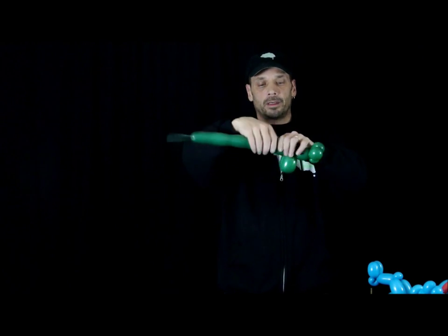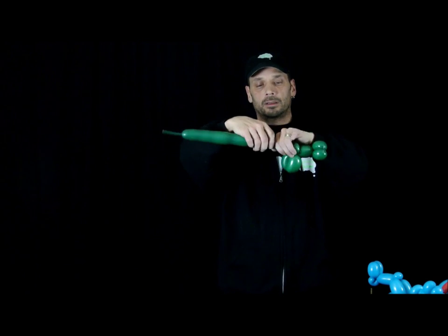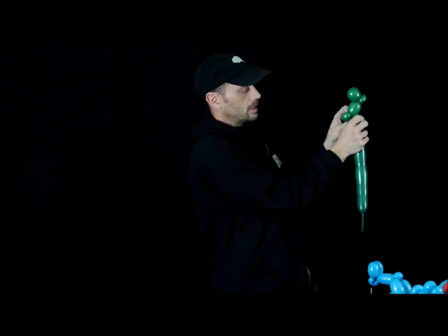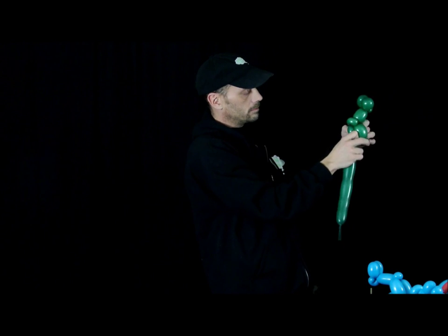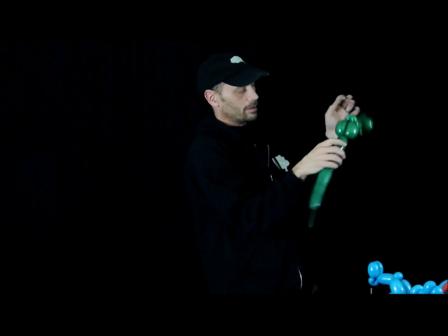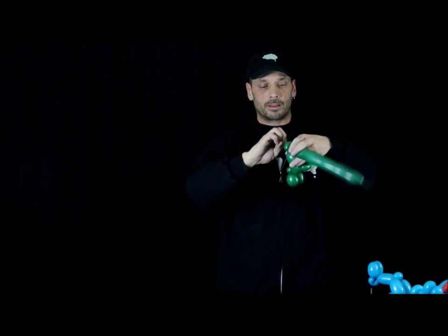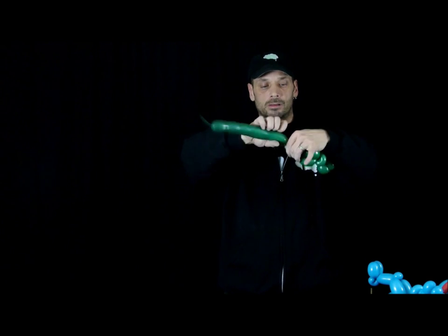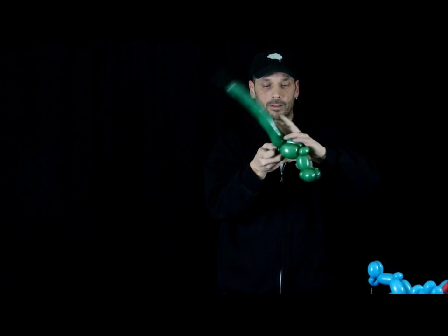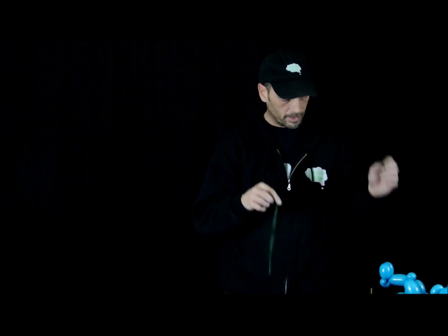Twist in there, then we're going to make a two-finger bubble but make it nice and soft. We're going to roll the spoon just like that. There's one of the blades. Now we're going to make a one-finger pinch twist - just like that. Squeeze it a bit, make it soft.